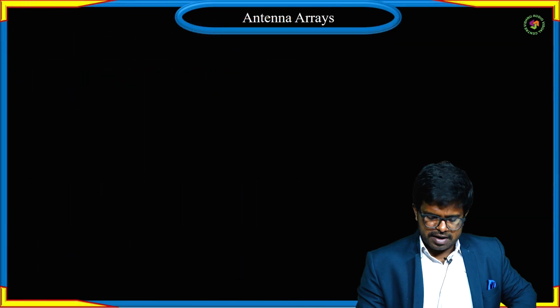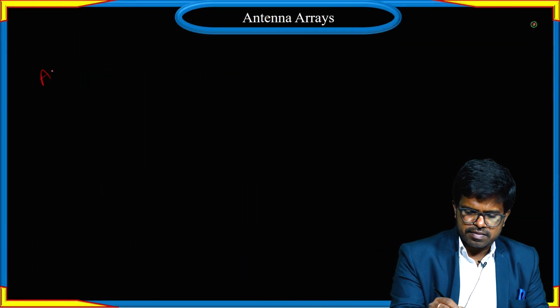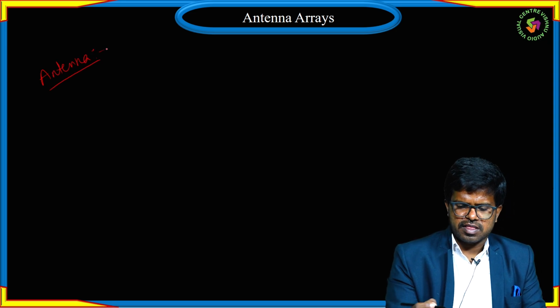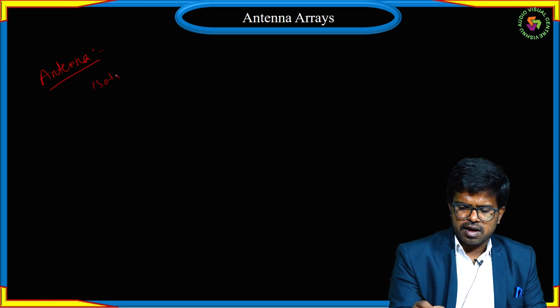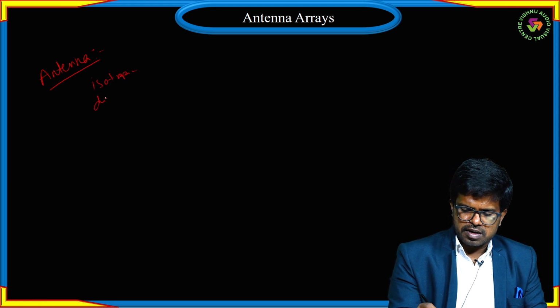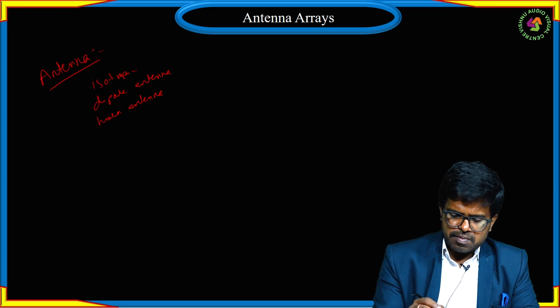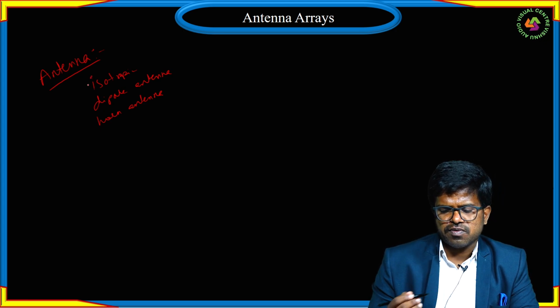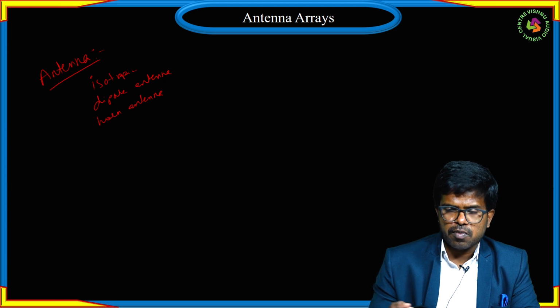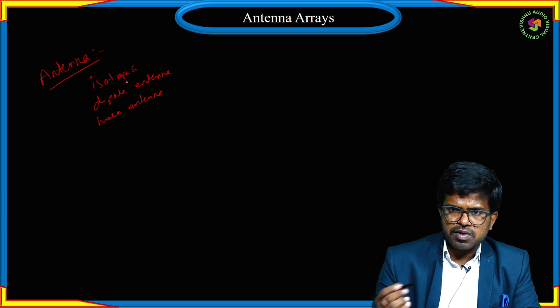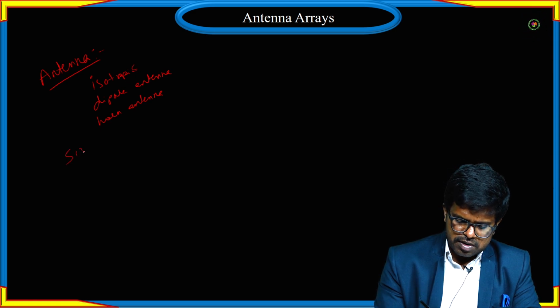First of all, what is an antenna array? Normally, if you take one antenna, it may be anything, either an isotropic antenna, a dipole antenna, or a horn antenna, that is a single antenna. But if you want more gain, more performance, or more power, normally you need to increase the size of the antenna to get more power and more gain.